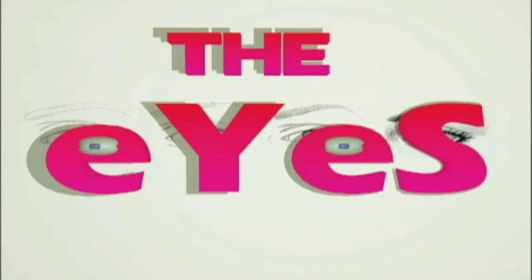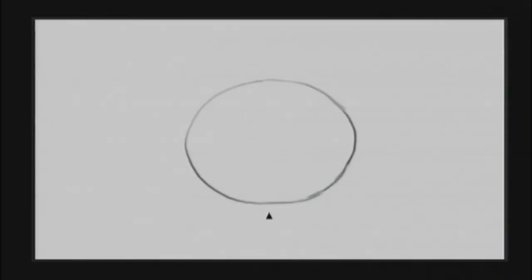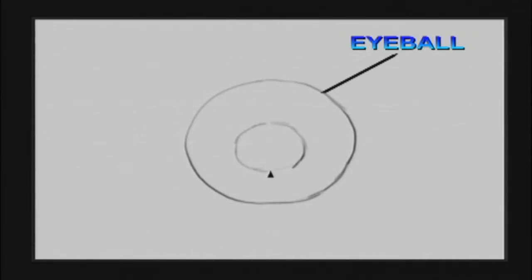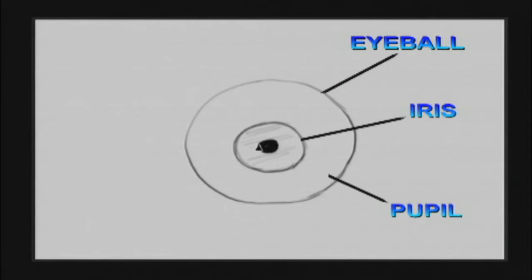The eyes. Of course, the eye is a ball, and the lids wrap around it. The eye itself is comprised of the iris and the pupil. Notice that the iris is the part of the eye that contains color, and it's a perfect circle. The outer rim of the iris tends to be a little darker than the inside. The black hole in the center of the iris is called a pupil. That's how light enters the eye so we can see. Let's practice making the eyeball, iris, and pupil.